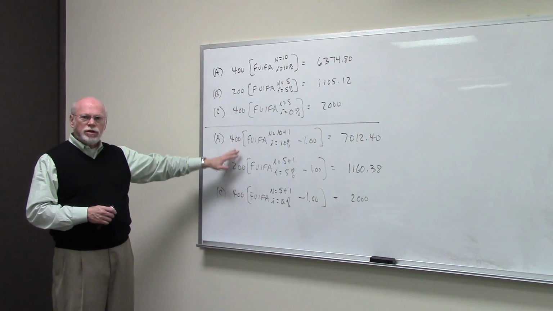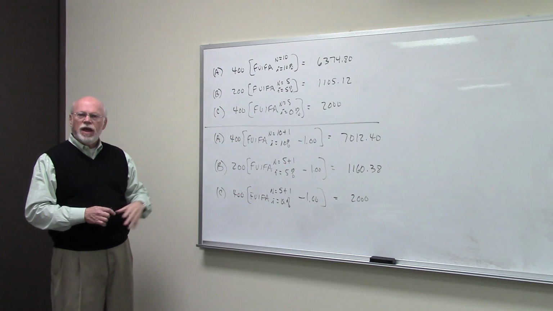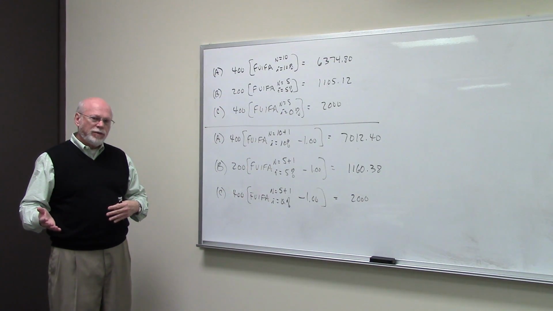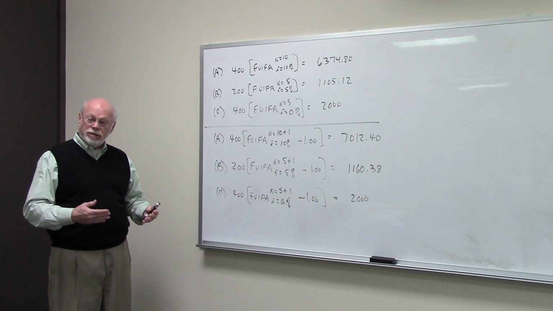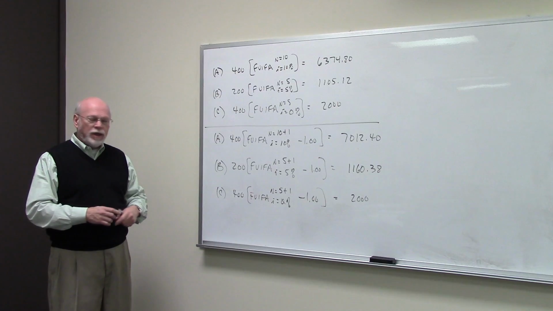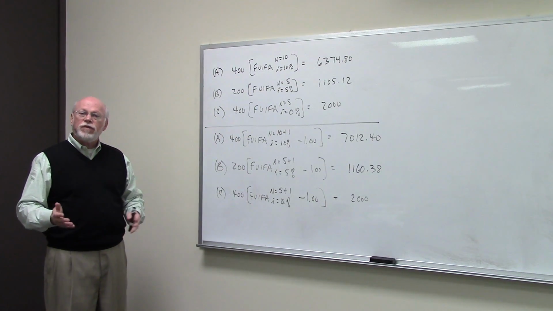Now, something I want you to note here. Annuity dues are always worth more than ordinary annuities. That's why when you talk to a financial planner and you're talking about saving money, they tell you to start now. That is, save as if it were an annuity due. The only scenario where that's not true is if the reinvestment rate is 0.